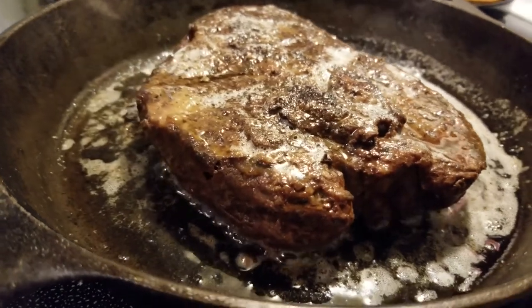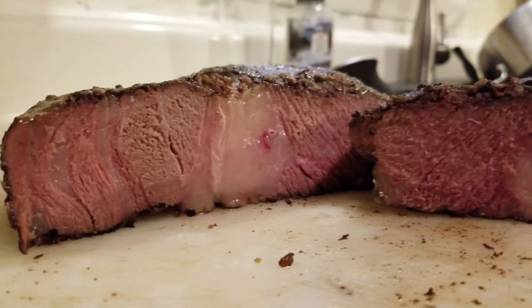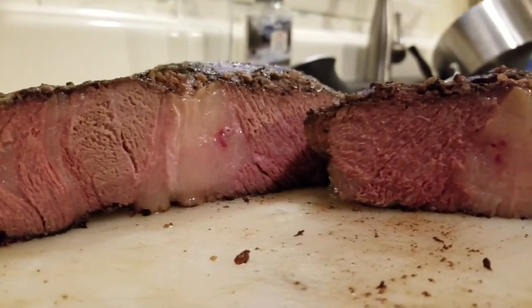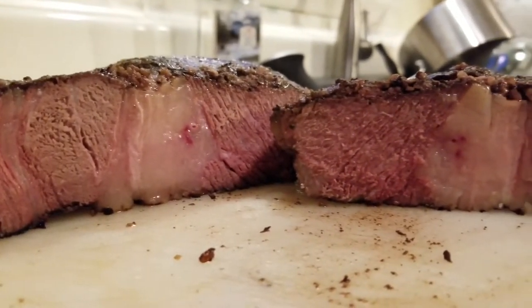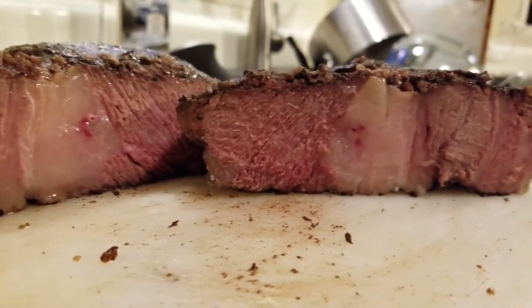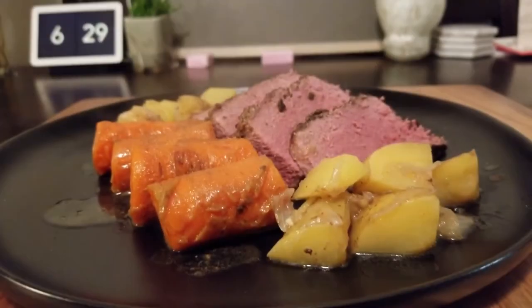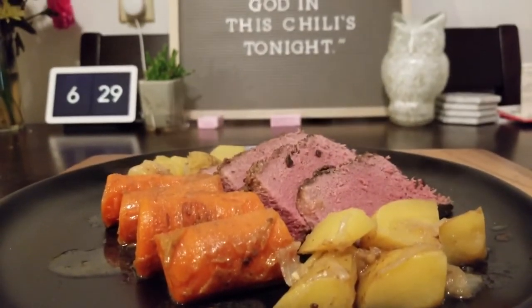And this is enough for like a 4 to 6 family type deal. So here's what it looks like when you cut into it. It is a little bit pink, and that's okay. It is fully cooked. It's 145 degrees plus, now that you fried it in the skillet, and it is ready to go. Let it sit for about 5 minutes and then cut it up.